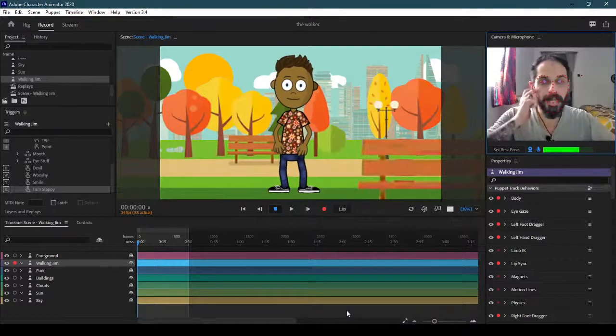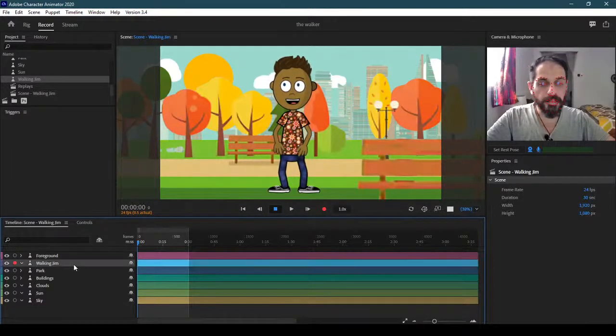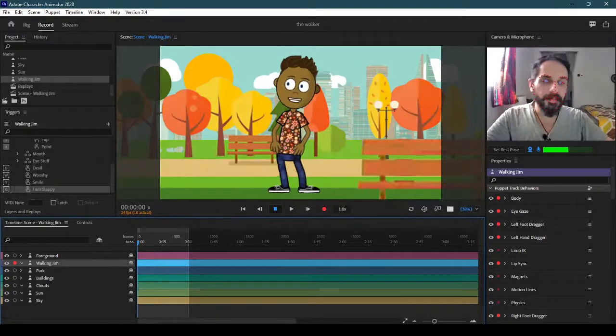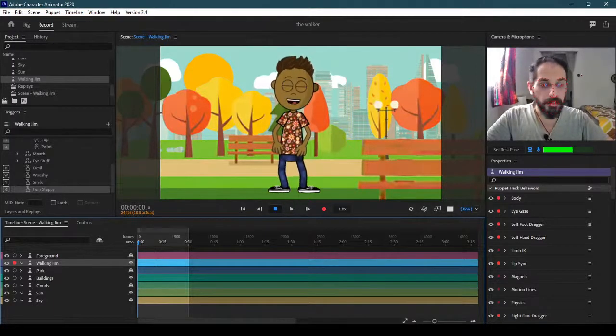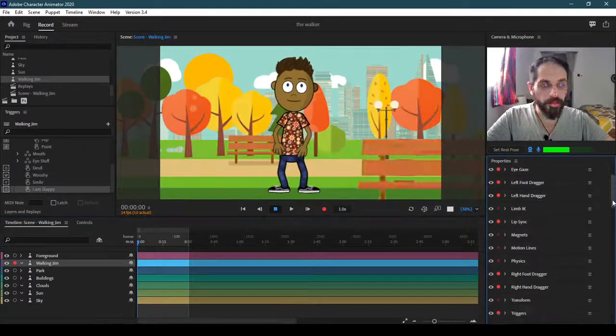Now, how does the camera work here? In the older version, there were no camera shots, but in the new version, they have cameras now. Before, what they used to do was make fake camera shots in After Effects or in Premiere, but now a new camera is added in the newer version, so you can use those.